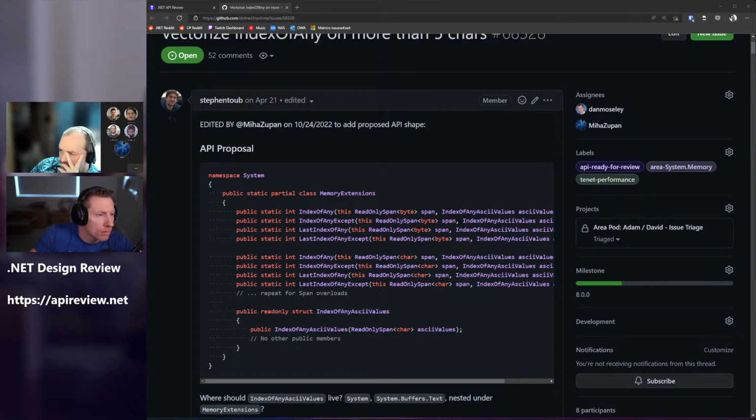Now, if all the values you care about are in the ASCII range, then there's a vectorized approach we can take. But it requires a little bit of time to pre-compute a bitmap or a lookup or something. That's why we're considering adding a new API here so that you can avoid this pre-computation cost when you want to speed up IndexOfAny over whole ASCII sets.